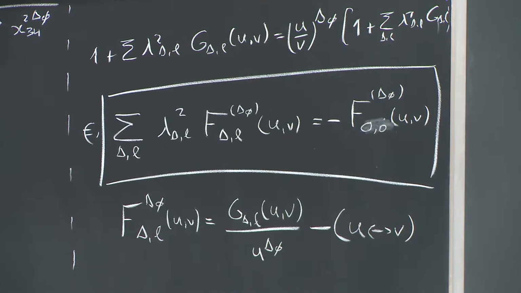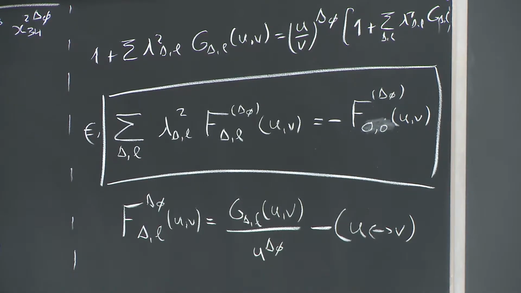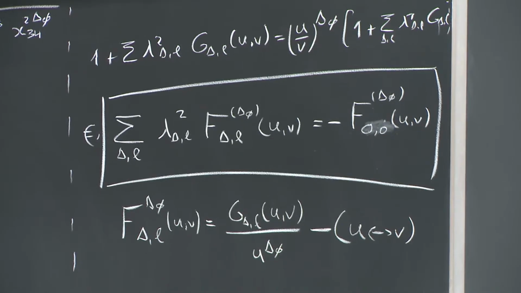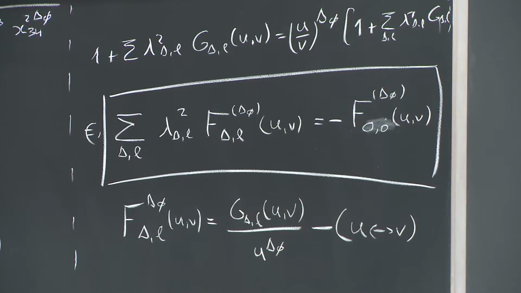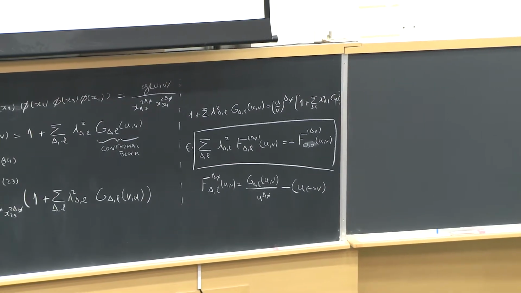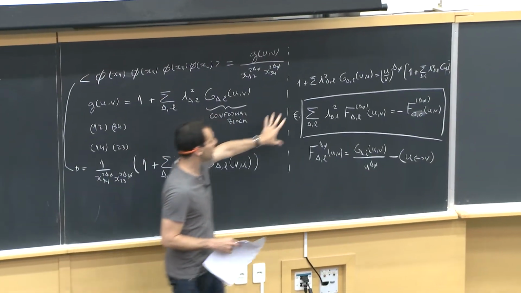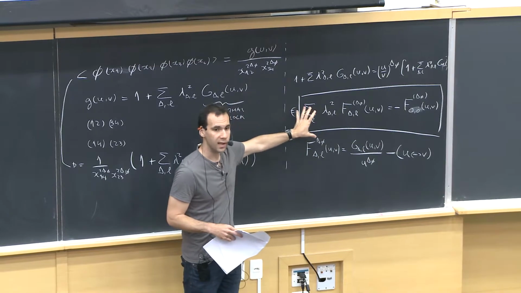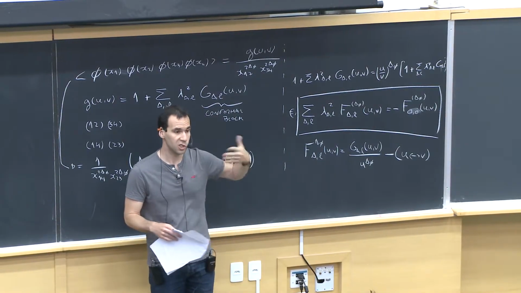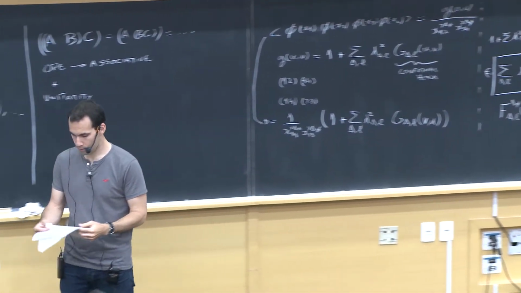So this is the crossing sum rule, okay, which has to hold for the correlation function of 4 identical scalars in any CFT. Okay? Any correlator that you compute in a CFT, you can check that this equation has to hold. And again, it's not a formal equation, it's something that converges, and you can just check that it's actually true. Okay?